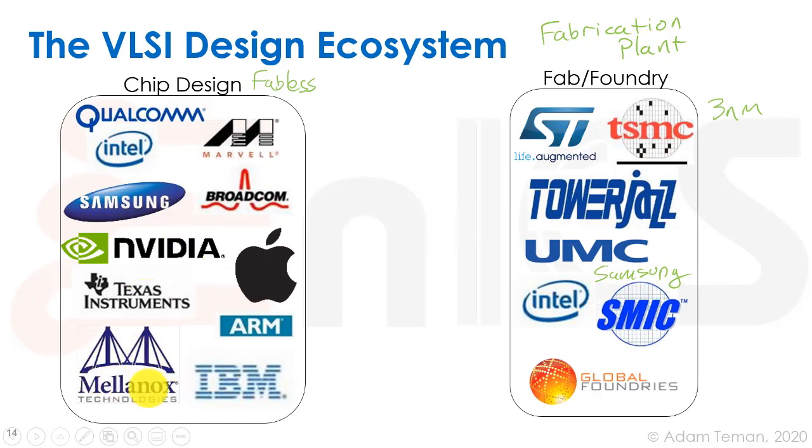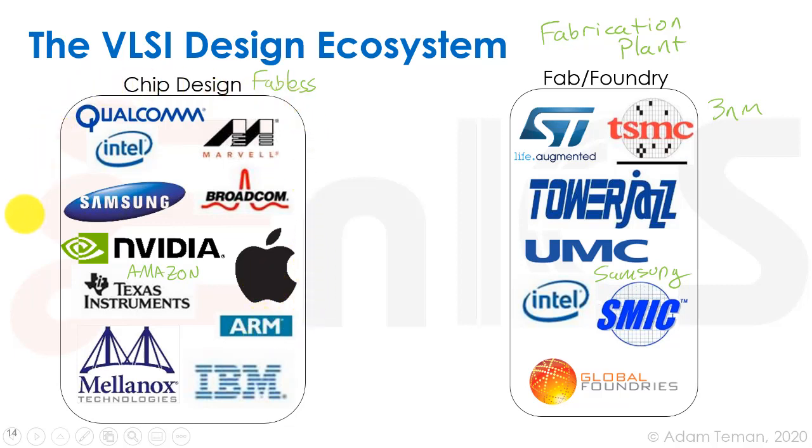NVIDIA, and Israel's biggest chip design company, Mellanox, was recently purchased by NVIDIA. And of course, this big piece of fruit over here. These are all companies that you may not think of as traditional chip design companies. Some of them, yes, but Apple is a systems company. They sell our iPhones and maybe software and so forth, but they also are producing their own chips. Another big player in the field that recently joined is Amazon. Amazon has a big chip design center here in Israel, and they're producing chips.